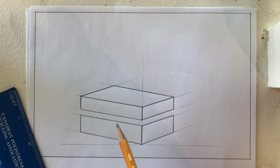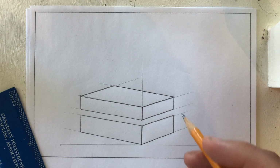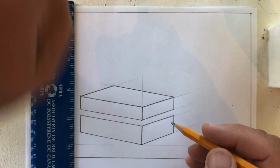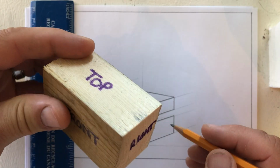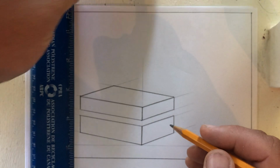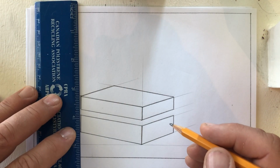But what I'm seeing is it looks like this top piece is floating on top of this bottom piece. There's nothing connecting them together. Well, we need to put that in there now. Depending on how angled you have your object, whether you're looking at it on a very shallow angle or a very steep angle, you may see something a little bit different in here.